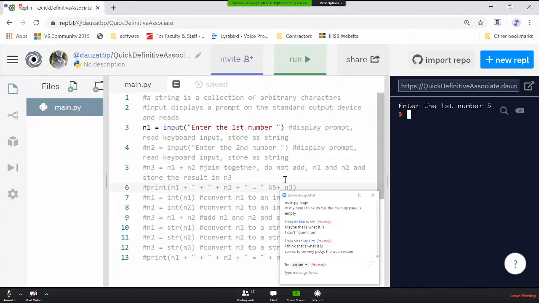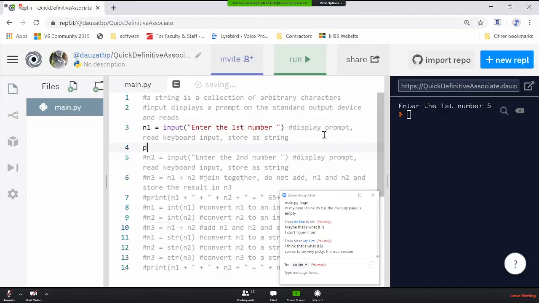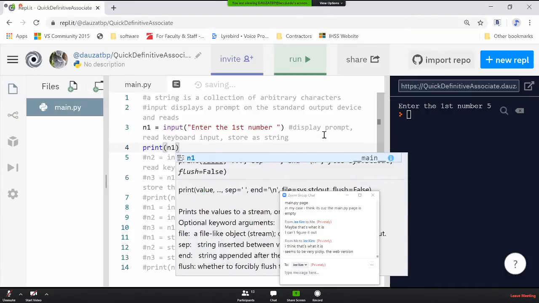Another thing you do is put a bunch of print statements in there, just to see what's going on. So I'll just put a print in here, print in 1, and I'll run the program. So it says enter first number 5, and it prints out the 5. So I know that at least it's getting my first input.